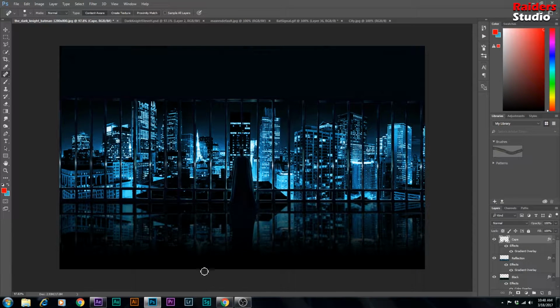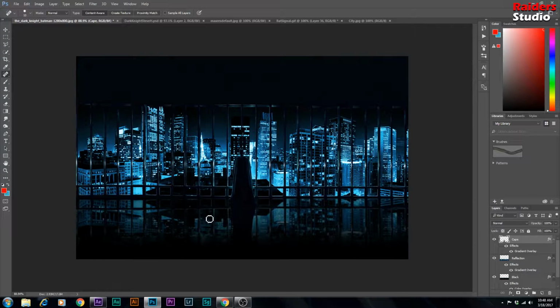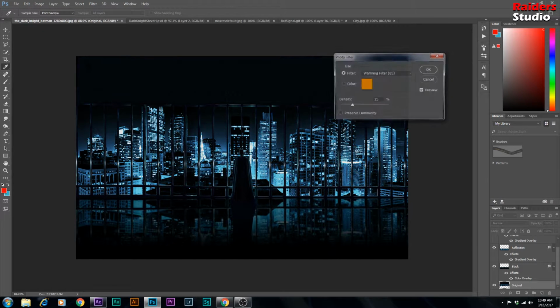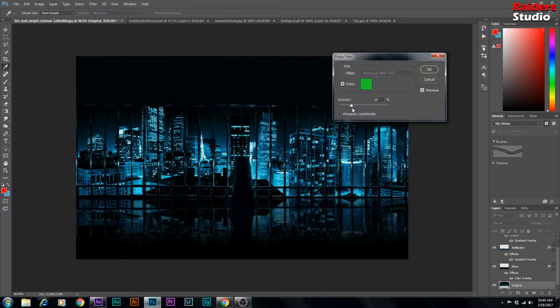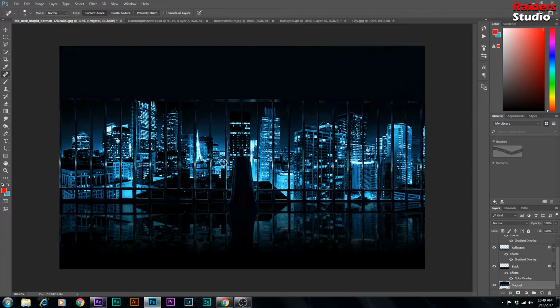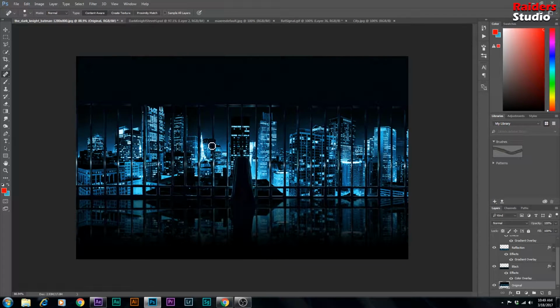So now Batman's cape disappears into the background. So far we're pretty close to there. Now you can mess with the colors all you want in the background. I actually kind of like this one better than the original one, so I might leave these colors, but feel free to mess with the colors. You can go as far as going to the original image and adding a photo filter to put some more colors into there. You can add a green tint to it, all kinds of stuff. But I'm going to leave it the nice cool blue because I really like that blue color.